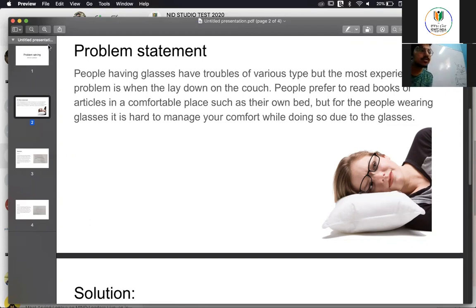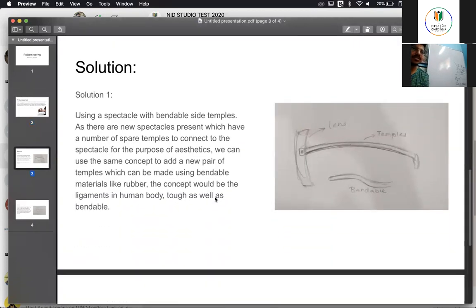Or if it is available, why is it not popular? Is there any problem in that solution? Or is it very costly or something? It can be anything. Yeah, okay, fine. You haven't done the middle part of it. Anyway, talk about the solution, what is done.